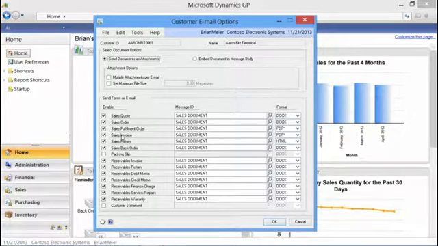Now, the other option you have is taking a look at what type of document you'd want to send out to the customer. So every customer has a choice as far as what format or how they want to see the documents they receive. So in this case, I've got something very generic for sales documents. And for the format, I can use a drop-down and see I can use a docx, I can use HTML, PDF, or XPS.